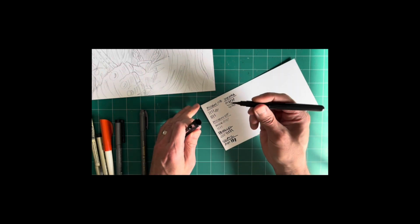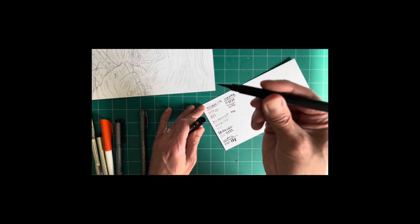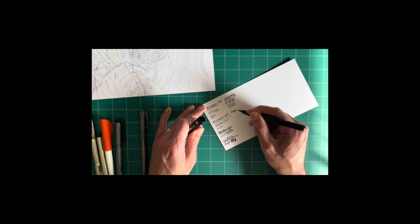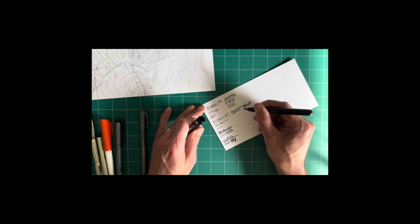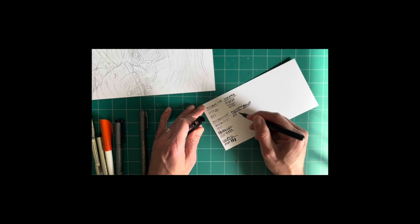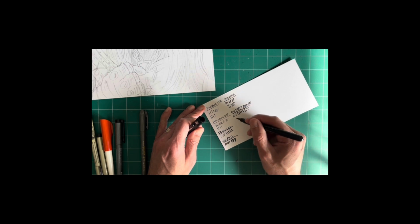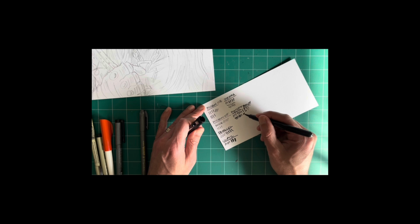Now this is the Pentel Pocket Brush. This has very much a brush style. It's soft and feels basically like you're using a brush. So you just have to be careful with it whenever you're using it, because it's as close to a brush as you're going to get without actually carrying a brush. But you can get pretty fine lines. Here is what it looks like. Again, this is my first time using it. It's really cool. I like it a lot. But I could see how I'd probably use this for maybe some thicker outlines, things that are near in an image.